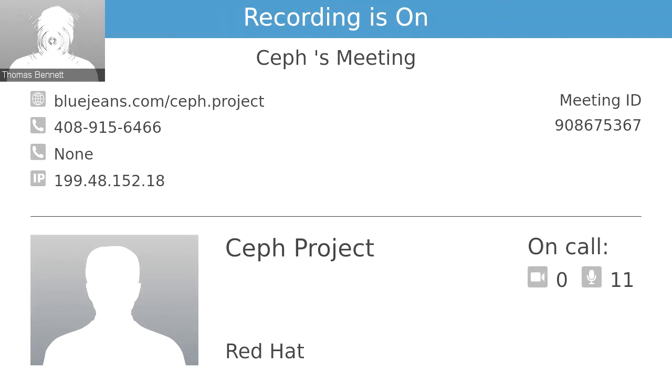In the past, when I was dealing with scrub errors on FileStore, it was usually because a bad block developed on the hard drive, and I would just RM that file and then initiate a Ceph PG repair on that PG, and it would fix it for me.